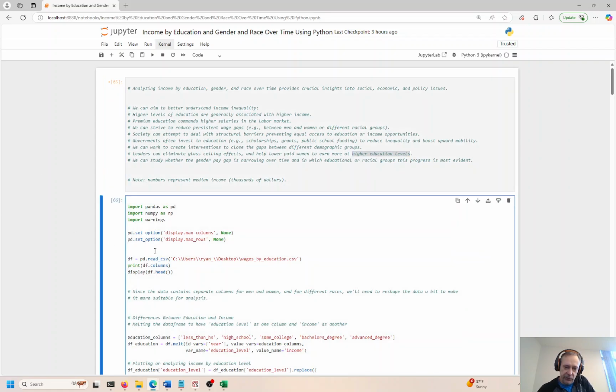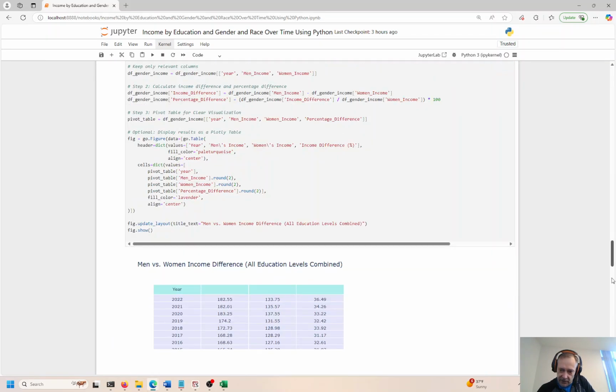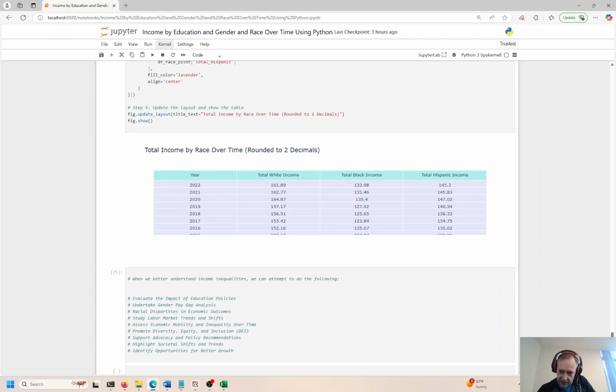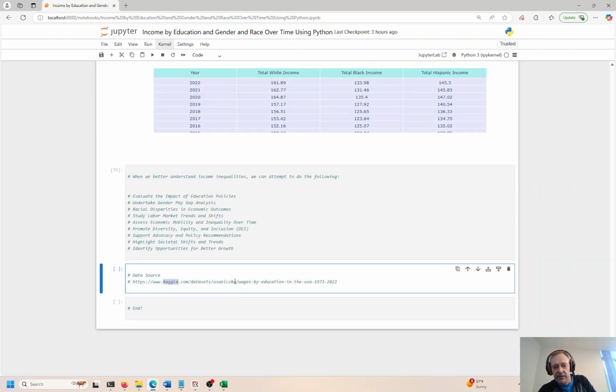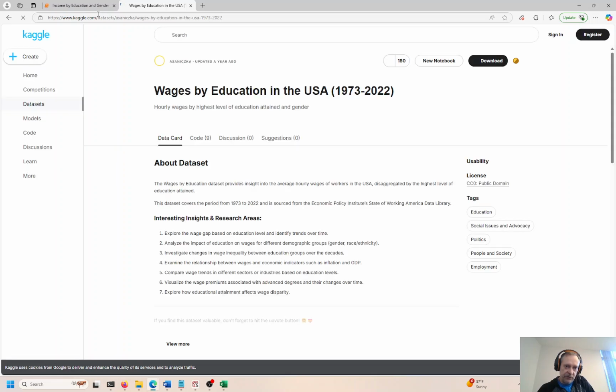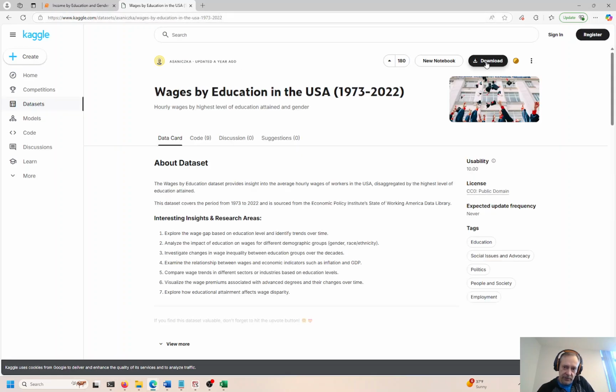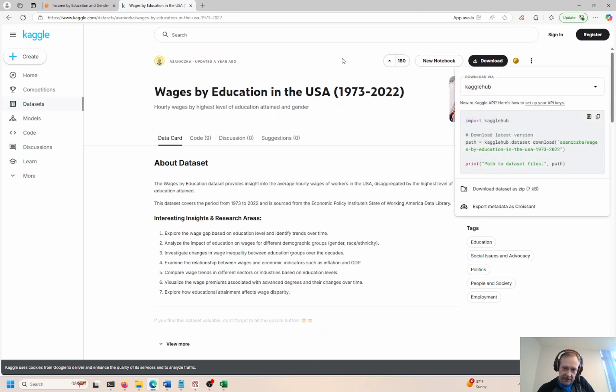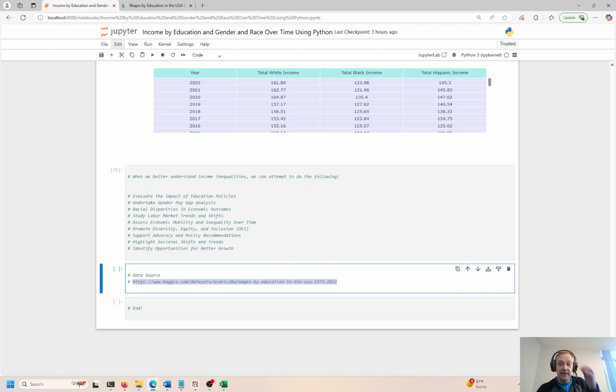So I showed you the data source. This actually comes from a Kaggle website. If I go down here, I'll show you where I got that from. Okay, this is the source right here, so you can copy and paste that into your browser, and you can go there and download the data set and do your own analysis, right? I'm going to share all this code with you guys, so you can copy and paste it and run it in your own Jupyter Notebook environment. Here's the download folder. Click on that button, and you'll get the download. Okay, I'm not going to do it because I already have it.